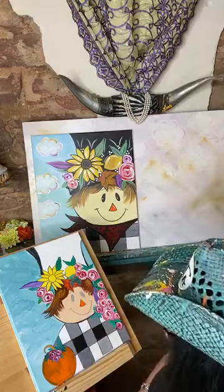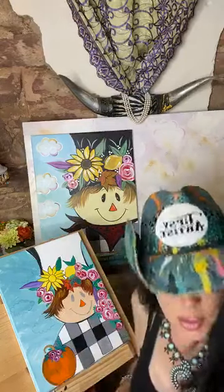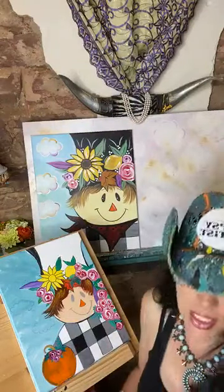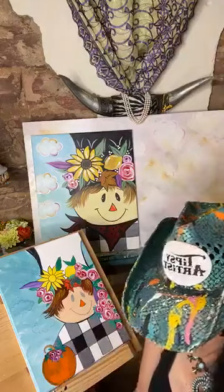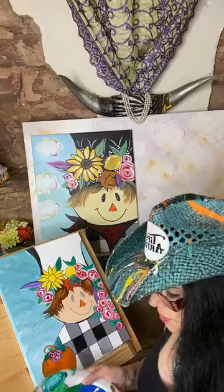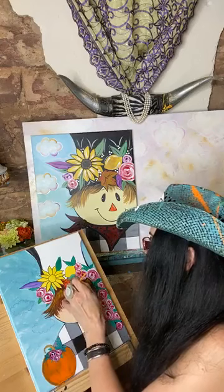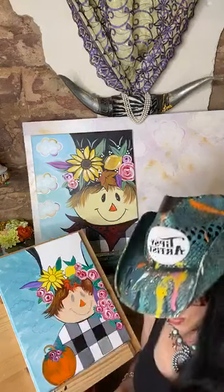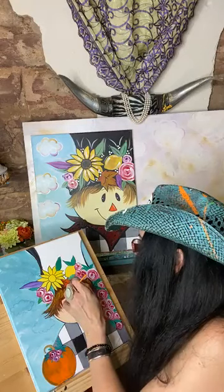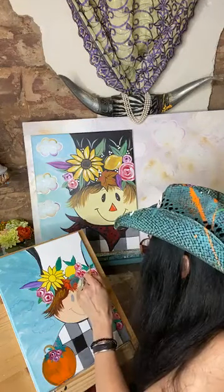So a little bit of hair coming through there. And I'm going to switch to a smaller brush because I have a teeny little area to work in here with that little bit of hair. So still that look of straw hair coming through, but working now with a little bit. And I want just a few little stragglies. Stragglies? Is that a word? See? Just a little bit kind of peeking through there.